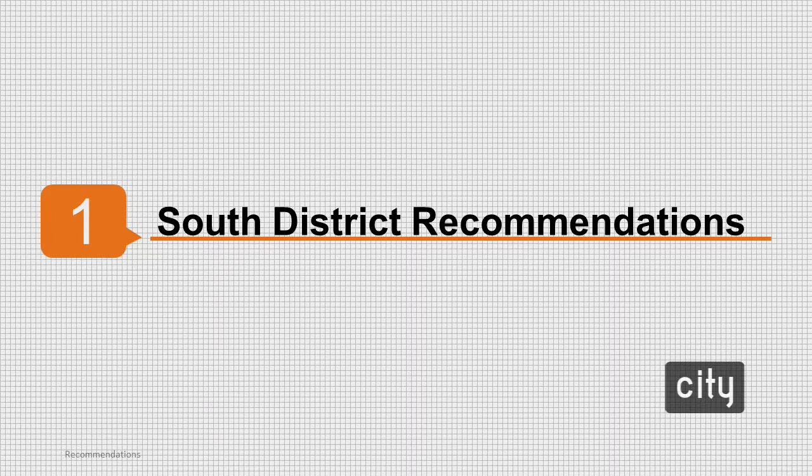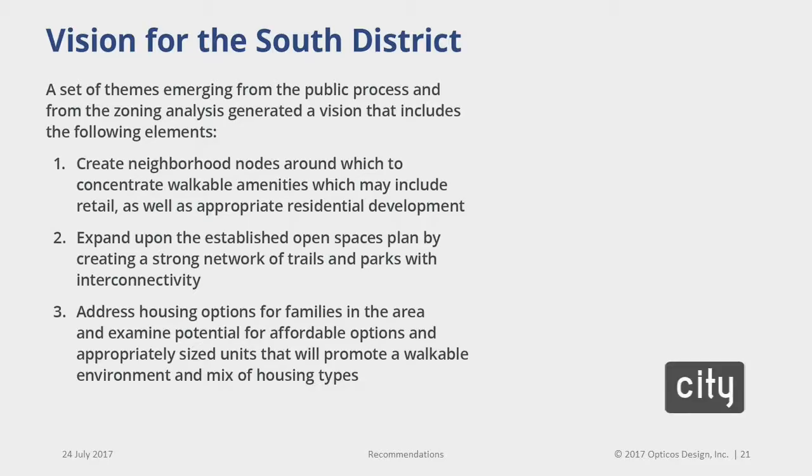So I'm going to talk about the South District a little bit, and then we'll come back for questions for both. So for the South District, you have the South District Plan, which has set forth a really great vision. It has land uses. It talks a little bit about street network. You all have the wonderful Greenway, the True Blood Park, which is the great reuse of the old, was it a sand pit or a gravel pit? It was a sand quarry.